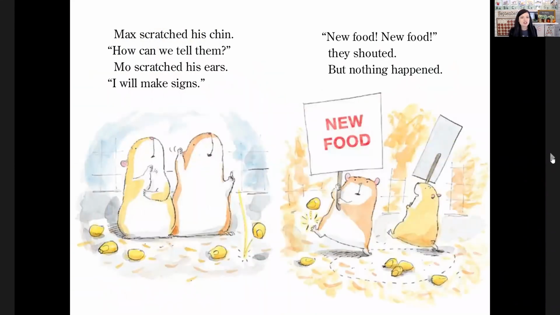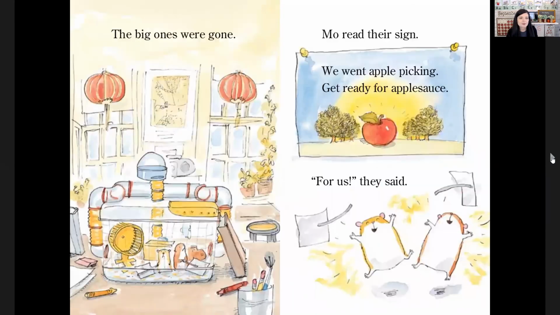Max scratched his chin. How can we tell them? Mo scratched his ears. I know, I'll make signs. New food, they shouted as they marched around with their new signs. But nothing happened. Day after day, they still had corn to eat.